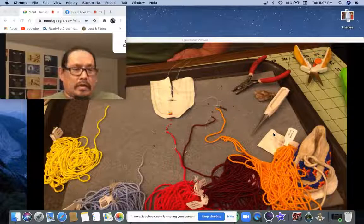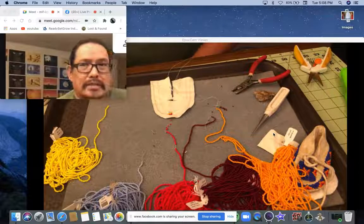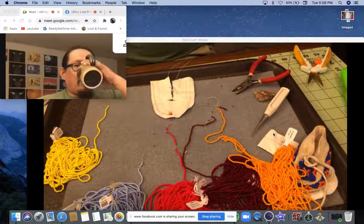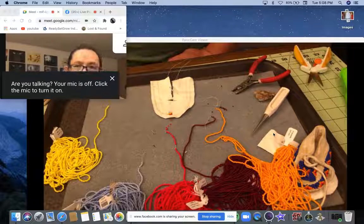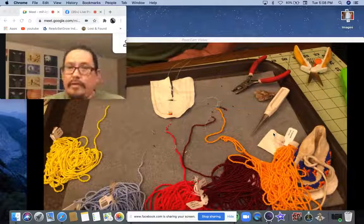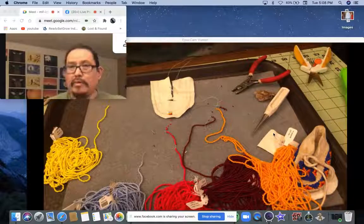Stay safe at home. This is a project that I'm just doing. I'm going to be beading my own personal moccasins soon. I just wanted to practice up, because it's been almost a year since I've beaded moccasins. This was a chance and opportunity to hone my skills again and bring it back, so I can learn and show you guys also, and share a little bit of my knowledge that I've come upon. Some of this knowledge came from a book, that pattern book, and also came from talking to people, talking to my elders, talking to my relatives.